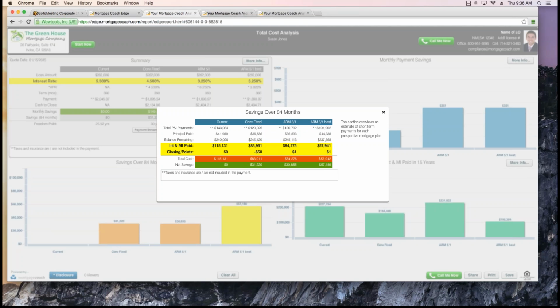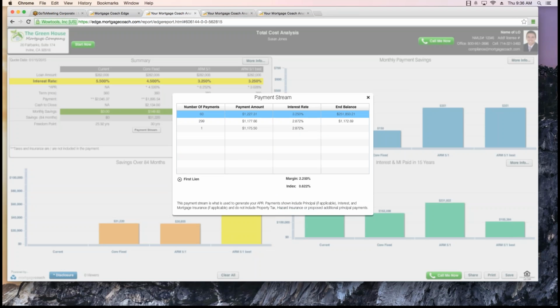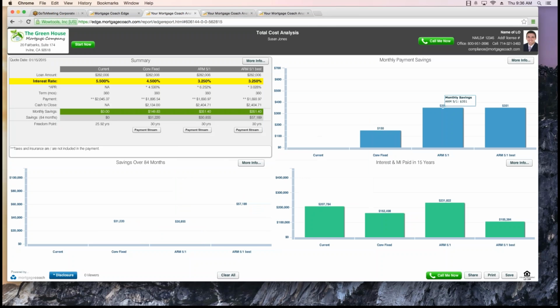Oh, highlighting. Let me show you, Susan. What's happening here is our fully indexed rate for, let's go into our 5-1 best. Our fully indexed rate is 2.25 plus 0.625. So with that, the total amount is 2.872. That's what it's going to. I had put in the rate as a premium, and therefore it moved downward because it's the best case. It's a lower interest rate, lower payment. That's why you have such a great savings in this area. So be able to point that out.